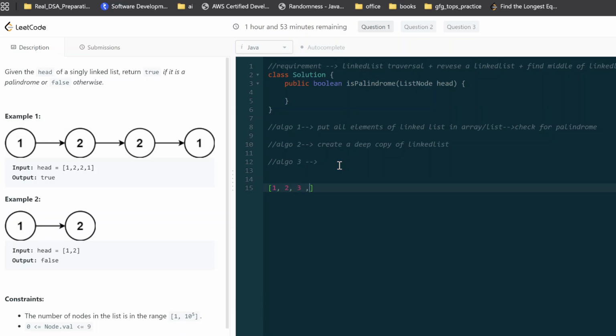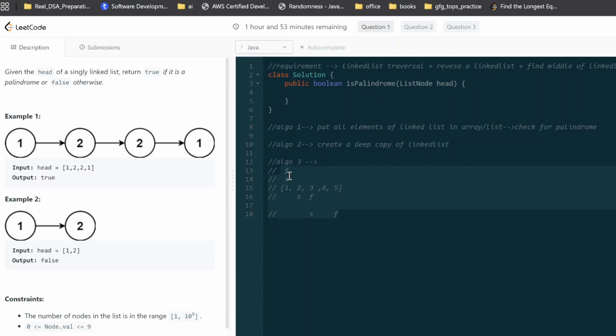So let's say this is your linked list. Our slow is at one and our fast is also at one. In the very next step, slow will go here and fast will go two steps, so fast will go here. In the next step, my slow goes here and my fast goes here. Now you see the slow is the middle of the linked list because our fast has reached the end of the linked list. I hope you get the idea.